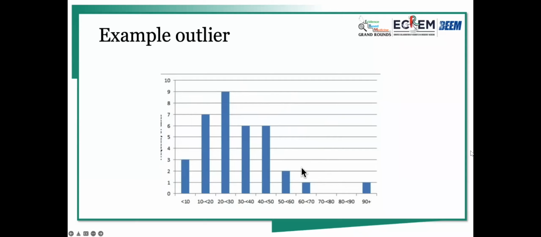So once this 90-year-old walks into the restaurant, my average age is going to go up, probably shoot up to 40 or 50, as opposed to between 25 or 30 and 35, and it's going to give you a wrong description. So for example, in this case, it's much better to use the median, where I would describe what the most common value is, and we could use quartiles to describe the other data. So that's just an example of how you have to understand your data before you decide what to use.